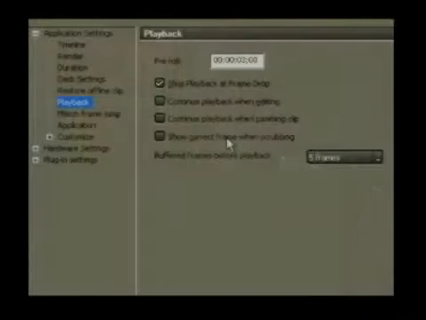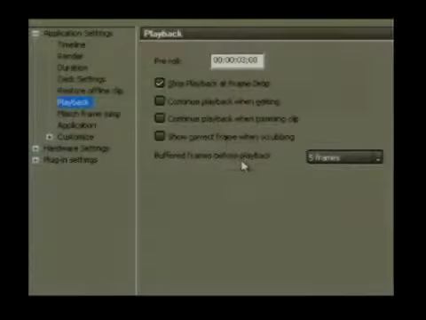If you're finding that your computer is slowing down during scrubbing, it's because if this option is checked, Edius is trying to keep up with every frame and your CPU just isn't able to do it. If you're having problems with scrubbing, go into these options and uncheck it. It'll allow the computer to show an approximation of the frame, and that way you'll be able to scrub as quickly as you want to and not have the program slow down on you.